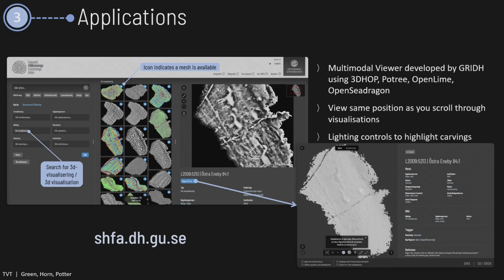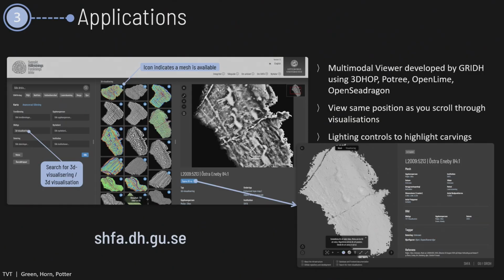Shifting back to rock art, one of the main points to create these visualization tools was for the AI, which I'll talk about in a bit, but it's also integrated into SHFA's website to make it easier for both researchers and the public to actually see the carvings, because as you've seen previously, if the carvings aren't ones that they paint in, for example, all the ones in the World Heritage Area are painted in, then it's quite difficult just to see from a photo, especially depending on the lighting conditions at the time.